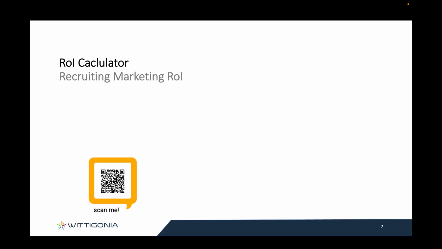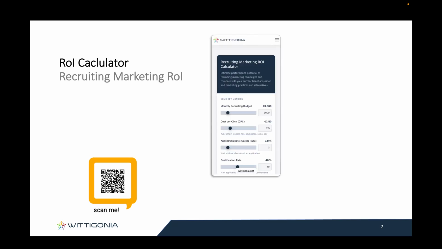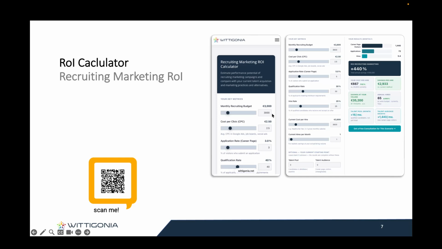I will point out a few other resources that you can take a look at. When you scan the QR code or go to the website, it will look something like this. On the mobile phone, you get a mobile-friendly tool that you can use. There are sliders and input fields. We will get to that in a moment. On the desktop or your personal computer or laptop, or your tablet, it will probably look something like this. It's a very easy to use tool. You can use the sliders. It has a magic button here. I will explain that in a moment.